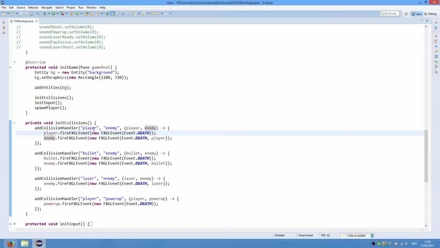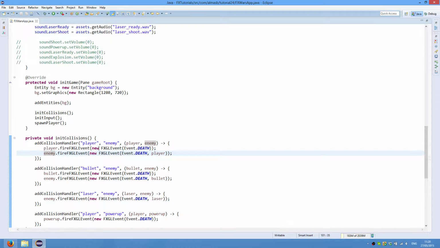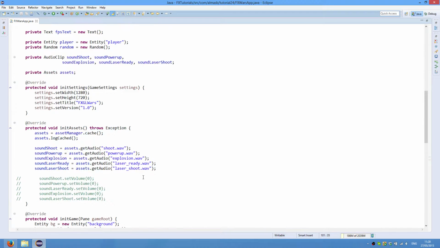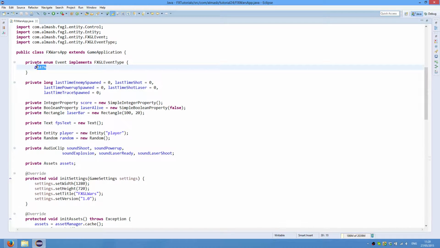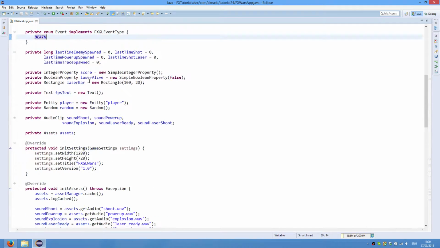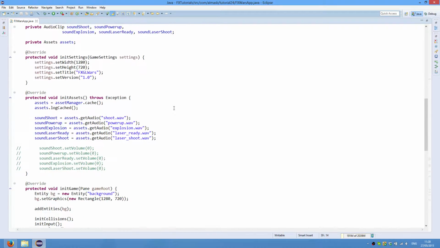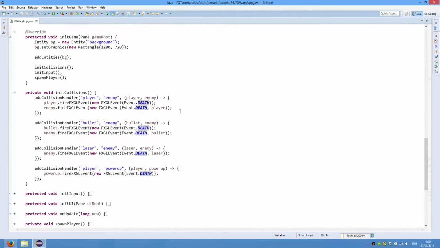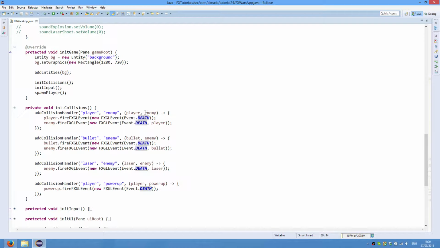And when there is a collision between player and enemy, we fire an FXGL event, so that's something new in the API. We create a new FXGL event, event death, and we define the event right here at the top. In fact, this is the only event we have. So it is more flexible instead of just calling destroy or something and writing your own entity object.